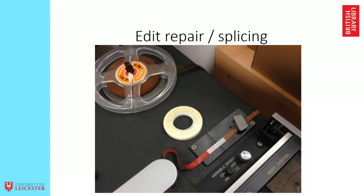You have to be very careful though, if the pack's really loose, the tape machine can sometimes jump into action, and you get to a point where it actually stretches the tape, and that's a really, really destructive thing to the tape, because it actually stretches the time information, and amplitude drops off as well. So you have to be careful with how you go about that. But through the fast forward and rewinding, these edits will break, and you can just identify them and then add a bit of new splicing tape to fix them.